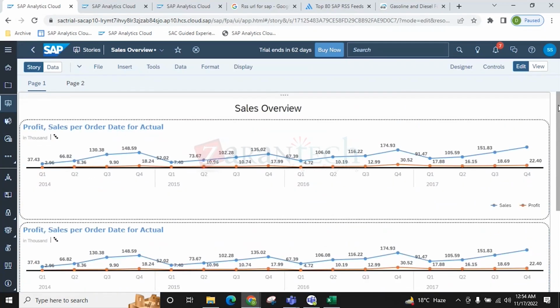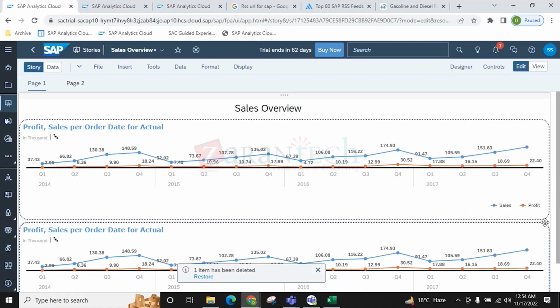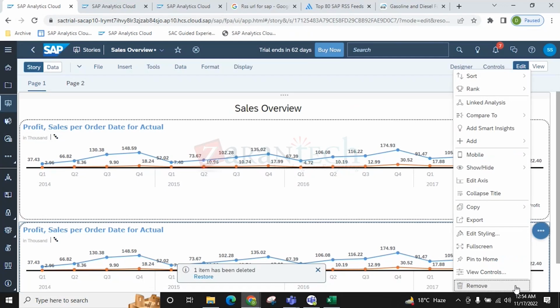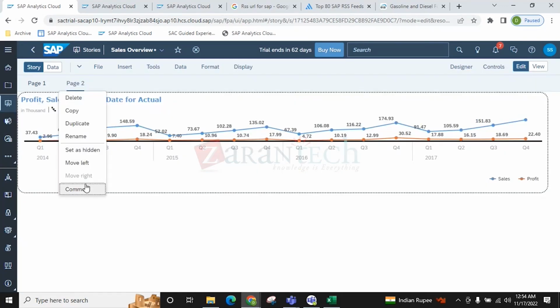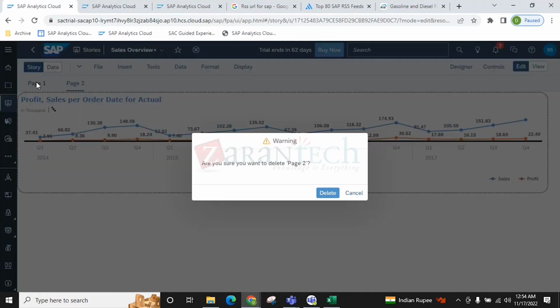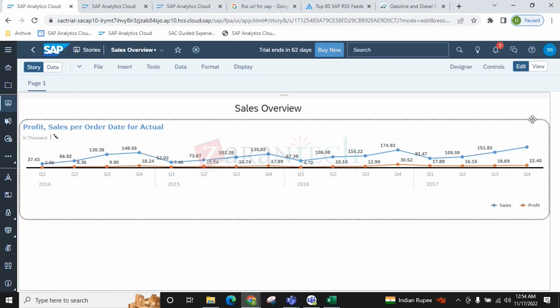So this is how it will look. I'll remove the duplicate and remove the pages. So these are the functions here.